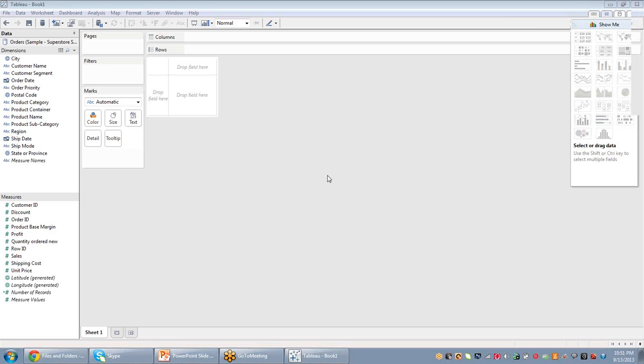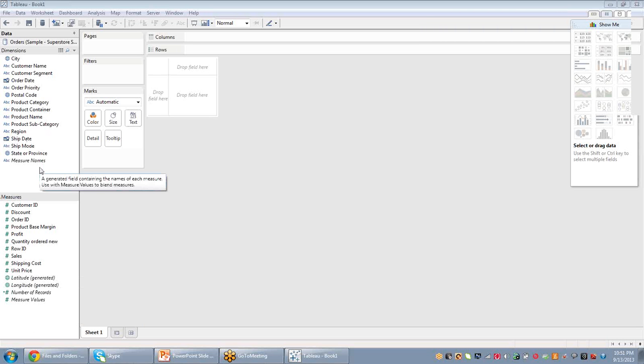Okay, once I am connected, you can see this is my first screen where I create. If you look at any other BI tool, you will see rows, columns, then you have filters, everything like this, right? But on the left hand side, the data that I had in the Excel sheet has been divided into dimensions and measures.